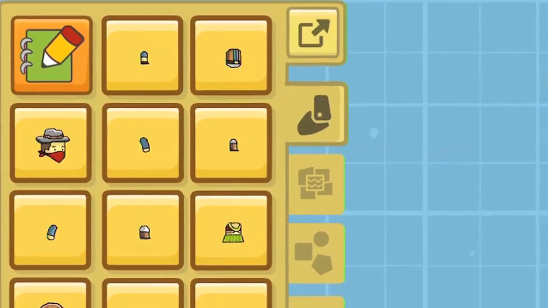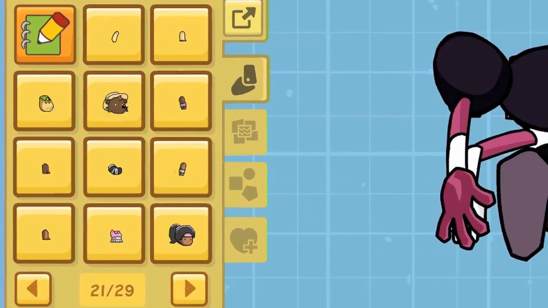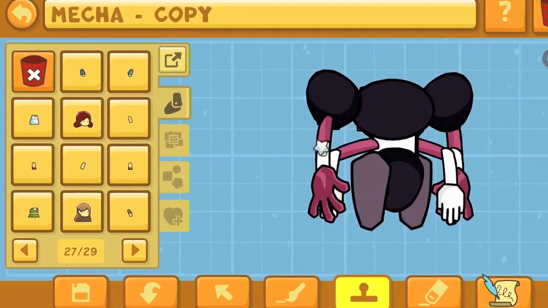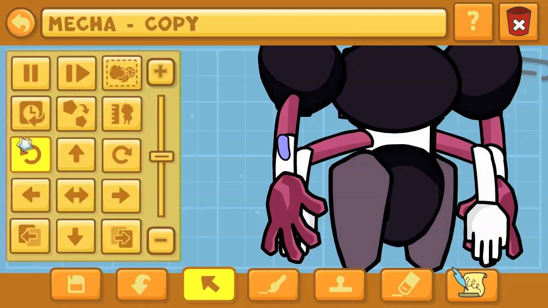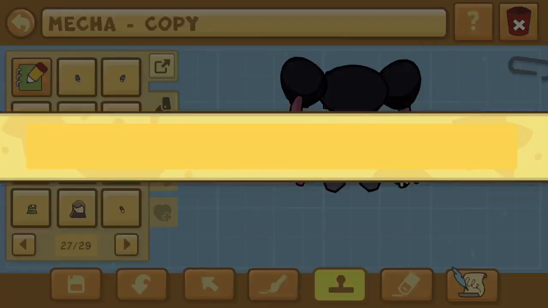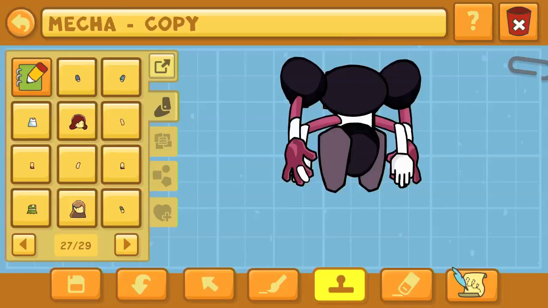Now if you go over to your left side panel of buttons, there's one button for the 29-page library of shapes. We're going to grab this arm shape from the 27th page, and that's going to be for a finger here on the top set of arms and hands. That finger, again, being on the 27th page, was near the top right, but the second row down. And then I'm going to go ahead and type in Tots.